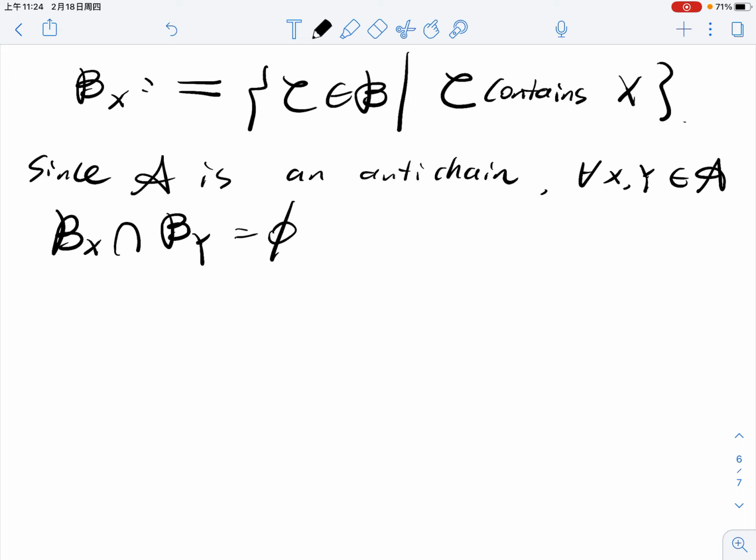Okay, then if you want to estimate the magnitude of 𝒜, we try to understand it in terms of the magnitudes of ℬ, ℬ_x, ℬ_y, and so on. More precisely, noting that since we have a partition, the cardinality of 𝒜 is a summation for k from 0 to n of the cardinality of 𝒜_k.